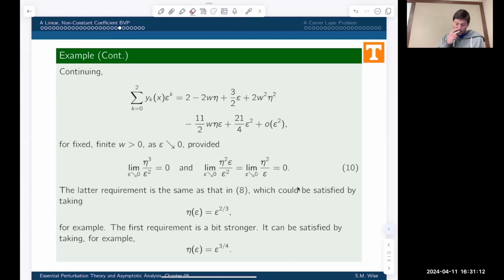All right, so now remember the procedure. I started with the outer or the inner solution. I knew what I needed to match. So I'm only going to keep that many terms in the outer solution. That makes me have to decide on some scale for eta, and that sets the number of terms so that I can match exactly with what I have in the inner solution.